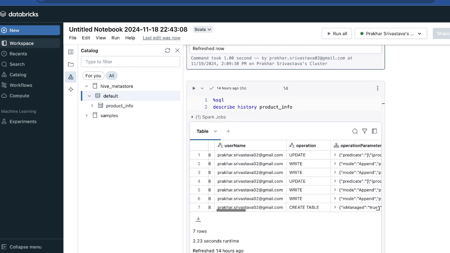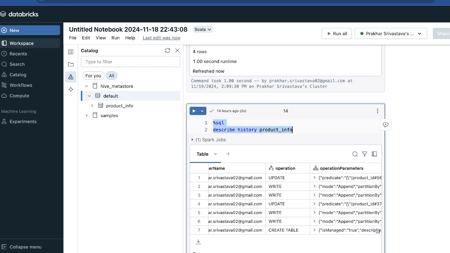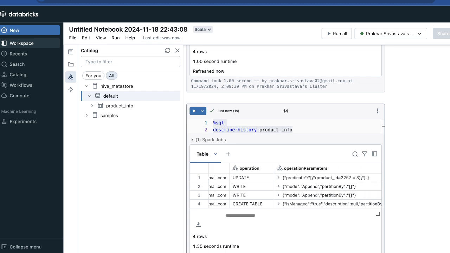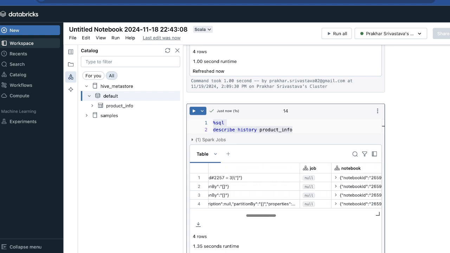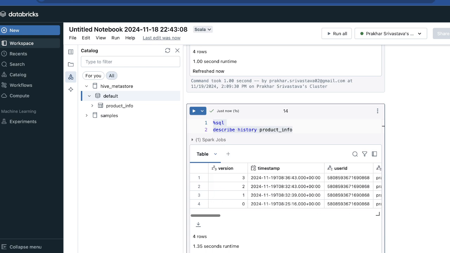And the other way to see the history is describe history product info. If I run this, it will show me the same values which I have seen in the catalog explorer, with other fields as well.